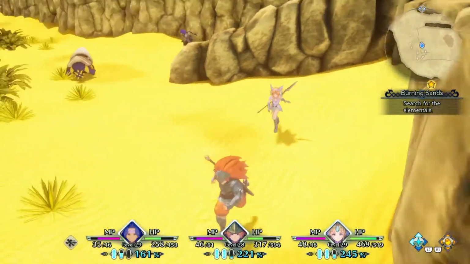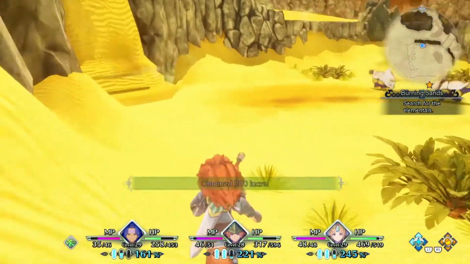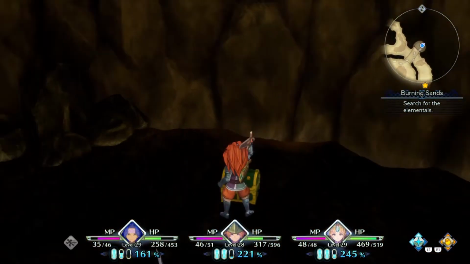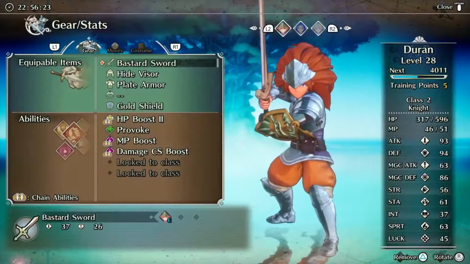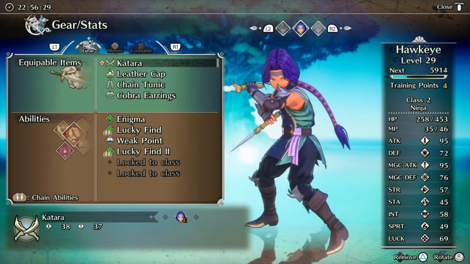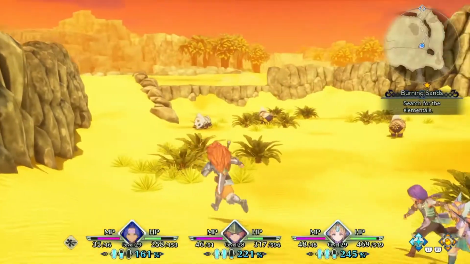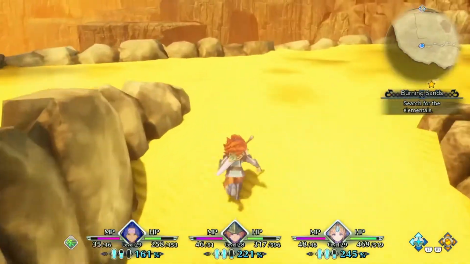In fact, I'm gonna look around down here, make sure there's nothing special. Those are hard to see in the sand. Ah, secret behind the waterfall. Never seen that in an RPG before, right? Katari, let's see. Let's equip that on. Yeah, nice little weapon upgrade there. See if we can skip these fights.